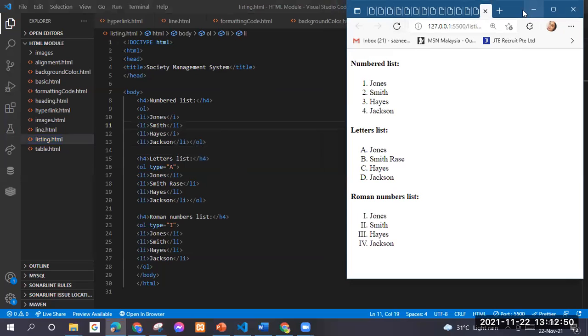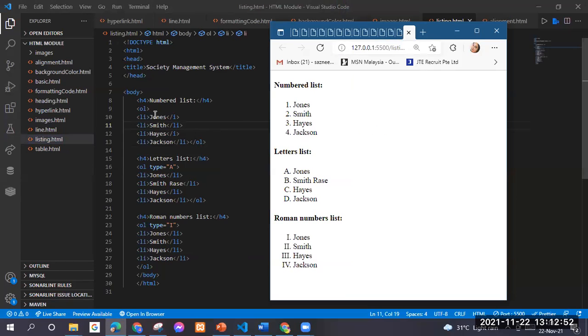Okay, so you can see this listing is 1 2 3 4 5, with just the OL tag. I put just the OL tag to display 1 2 3 4 5 names.